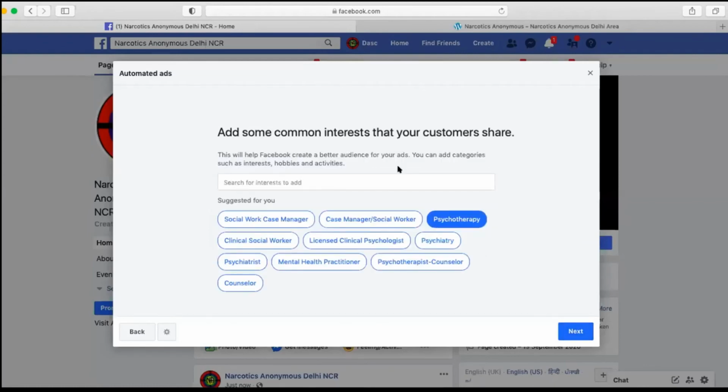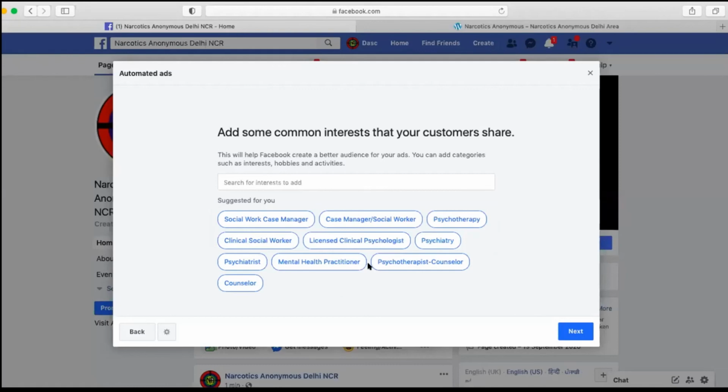As far as these common interests are concerned, whenever we are targeting some specific audience, our cost per click will go up. I mean, the more you experiment with it, for example, you try to reach the mental health practitioners and psychiatrists and you choose all of them, the more specified you try to do it, the more your cost per click might go up.